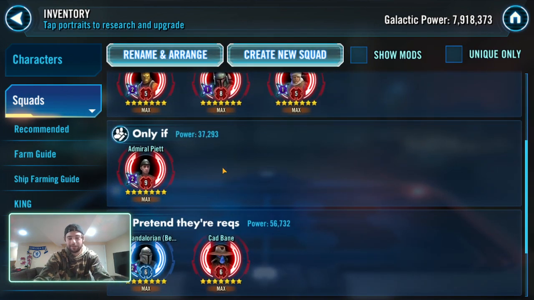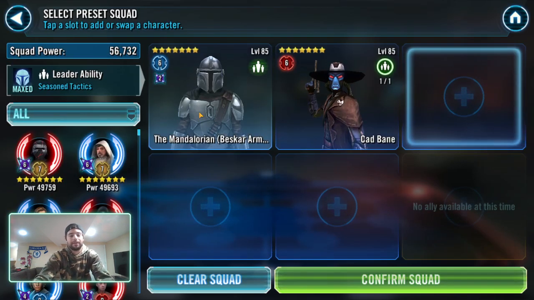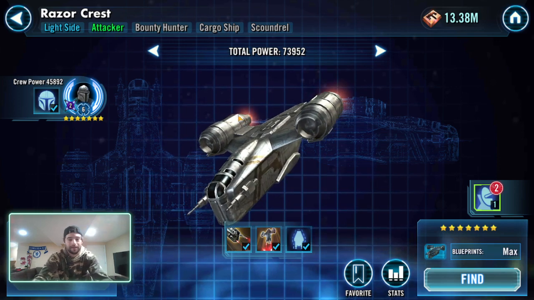All right, next two guys are a little bit controversial, but you need to pretend that Beskar Mando and Cad Bane are requirements for this event. Now, I will say this. Beskar Mando is at least a requirement as far as unlocking him because you need the Razor Crest at 7 stars to complete the event.